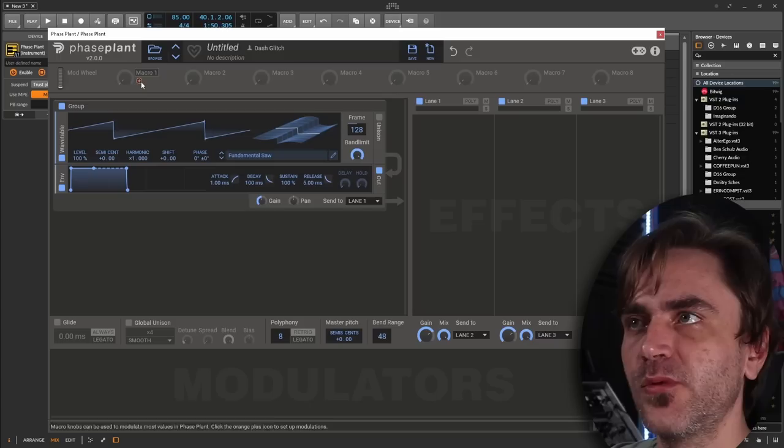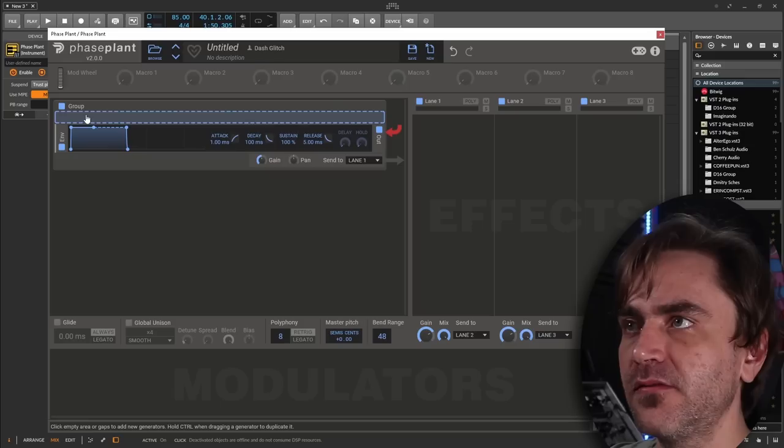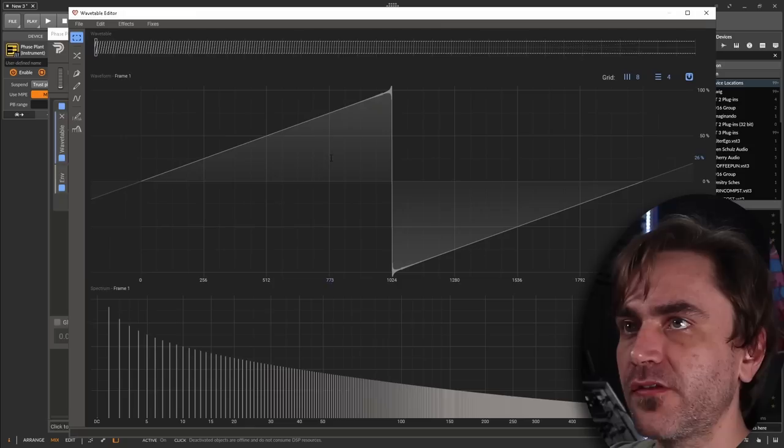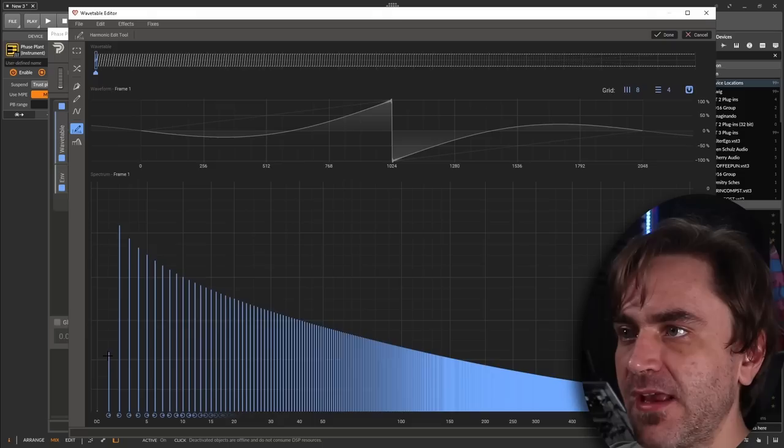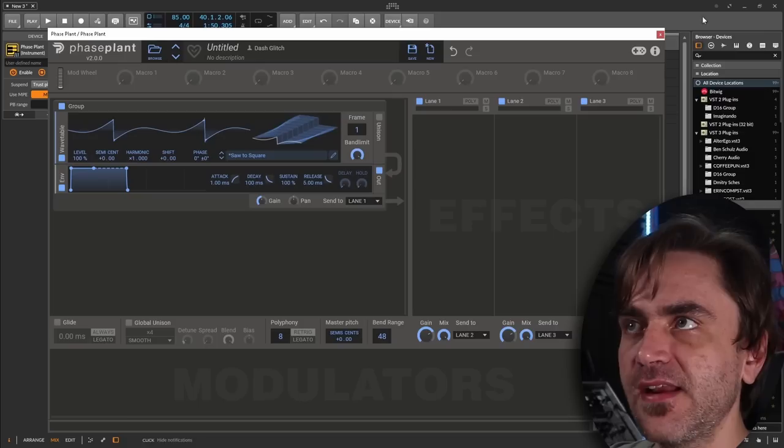So we can actually do this manually by adding a wavetable, creating a saw wave, and then going into the editor. And over here, we can set this pencil icon and just draw the first fundamental tone down. And you'll see what it's done is it's actually created the same shape as we had with that fundamental saw wavetable. So why is this a cool technique?